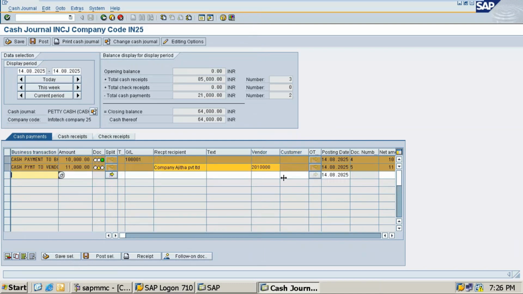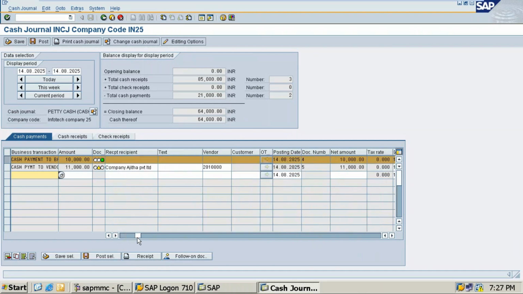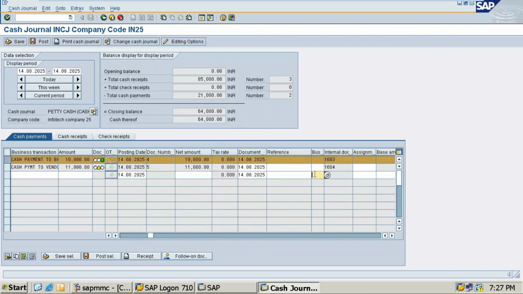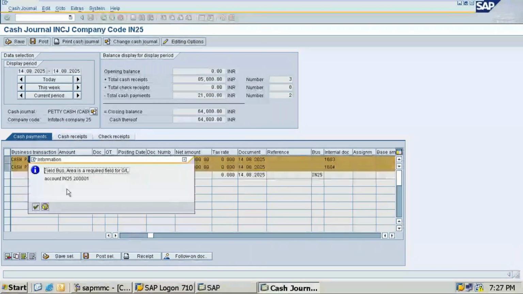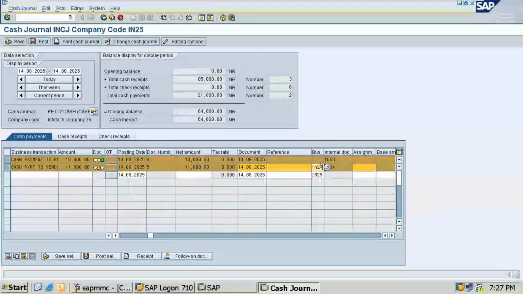It is asking again business area, I think. So you can select and post. I think again it will ask the business area. Now it is getting posted.